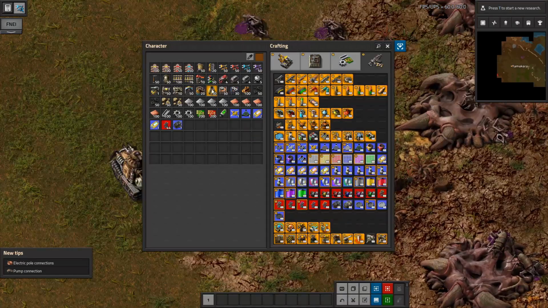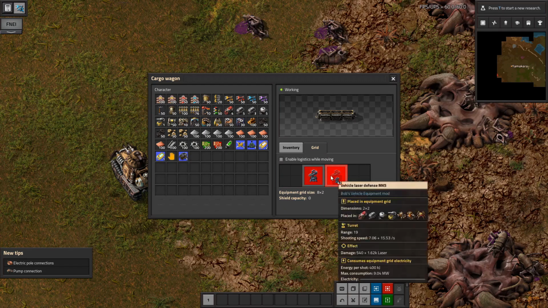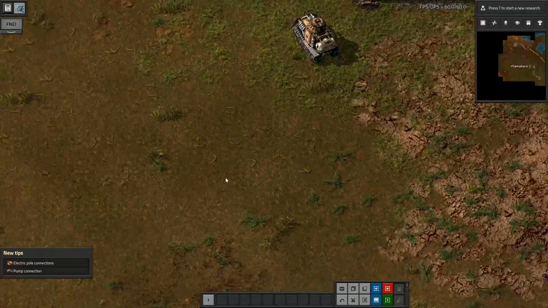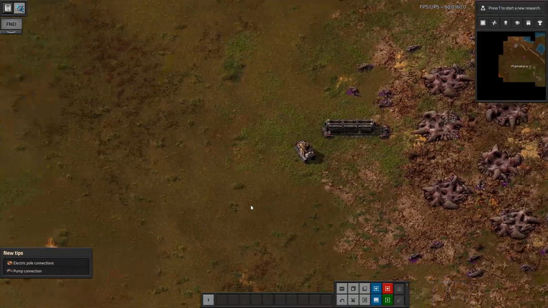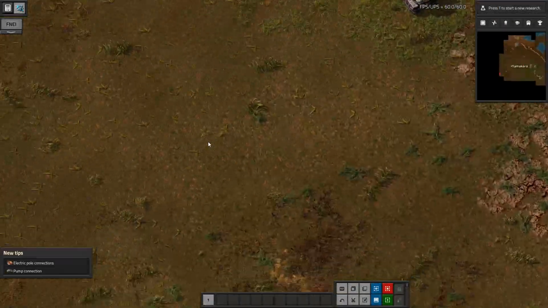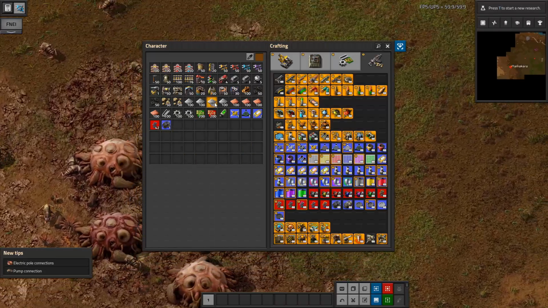So I have left the vehicle. I could place a cargo wagon down, and the cargo wagon even has a grid on it too. So I could put this here, and we can bring some biters over to this guy. I'm in God mode, so I don't even know where I am. Hello, vehicle. Let me in the vehicle. Won't let me in. This God mode thing's moderately interesting.